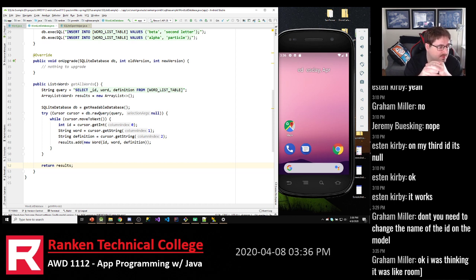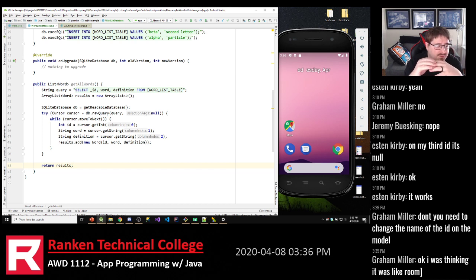Room's definitely made things a little bit easier to work with. But I wanted to give you at least some intro to the tools that underlie Room and the way that we used to do it, so that these things make sense. So there is my getAllWords method.